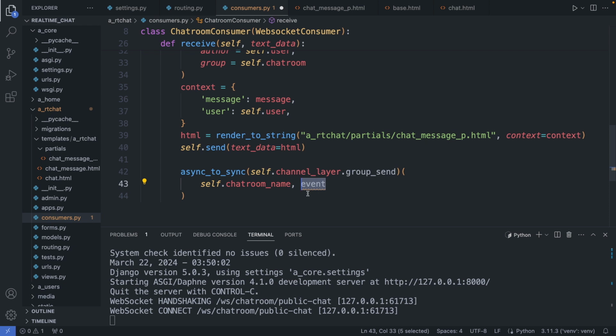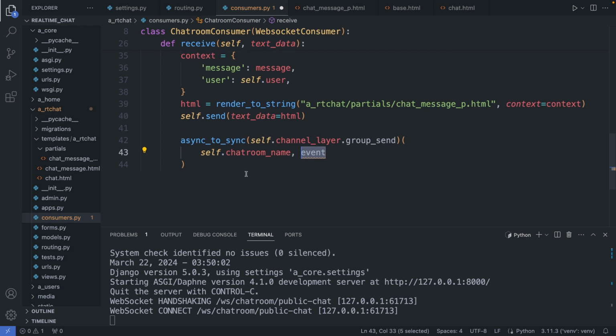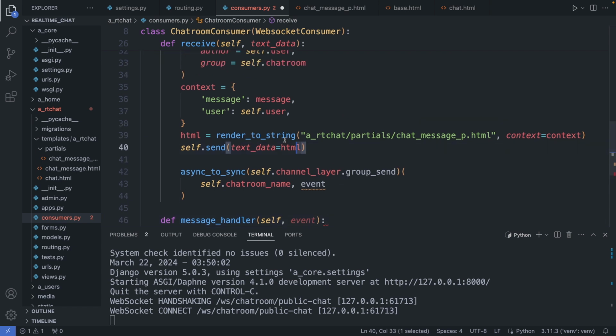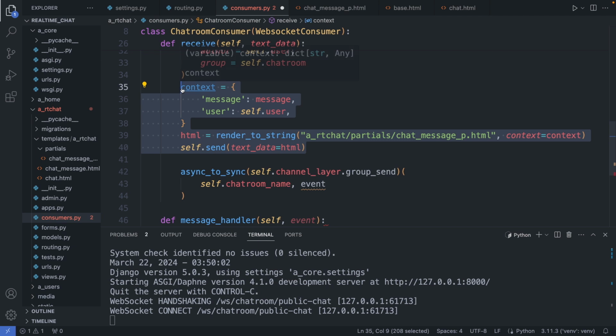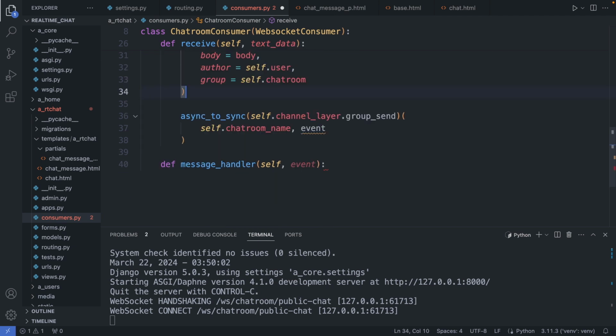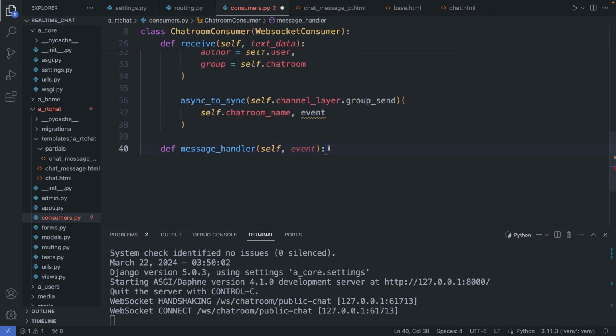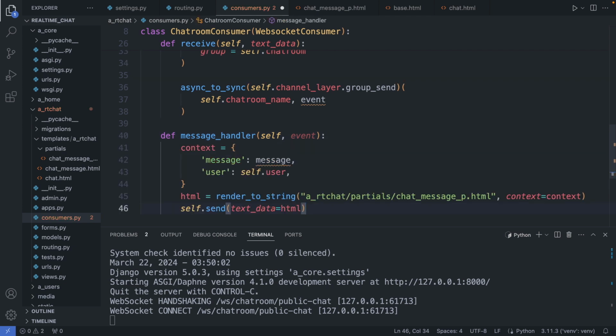So first let's create this event handler. So here we define first this message_handler method. I'm grabbing all the code from here and paste it in this event handler here. The method has to have access to the message object. So let's create now an event dictionary and we'll pass it through to this method as a parameter.